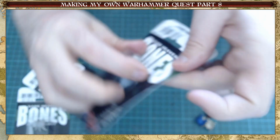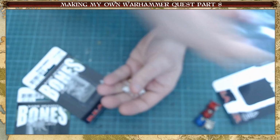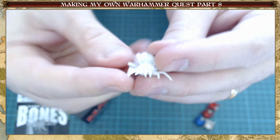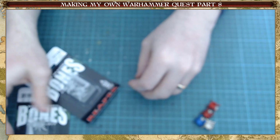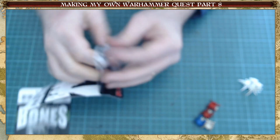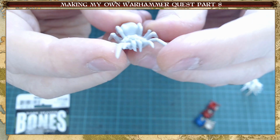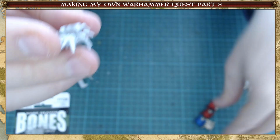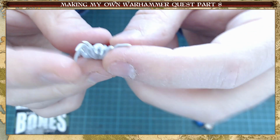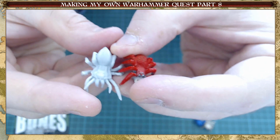So let's have an open, have a look. There you go. Yeah, they're just little spiders. Obviously where the white is glaring off, perhaps I should try and open the grey, see if it's any better. Mini unboxing. So, better? See, these are better? Yeah, a bit better. Well, it's very like all Reaper Bones stuff. It's very bendable plastic. It's very soft plastic, which is not a bad thing. That's quite a good thing. It does mean you can sort of put it in water and adjust the position, but that's how they look together.